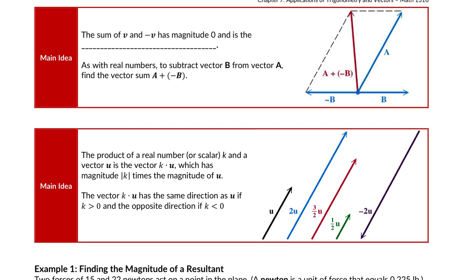The sum of positive and negative vector v has a magnitude of 0, because if we add them together like a positive number and a negative number, they cancel each other out, become 0, right? That same thing happens with vectors, so it's called the zero vector. All of these properties of vectors allow us to use them like they're regular numbers, which is what we need to be able to use our law of sines.